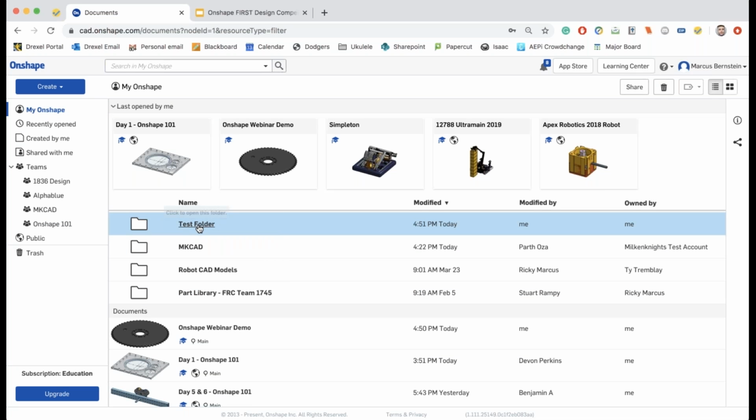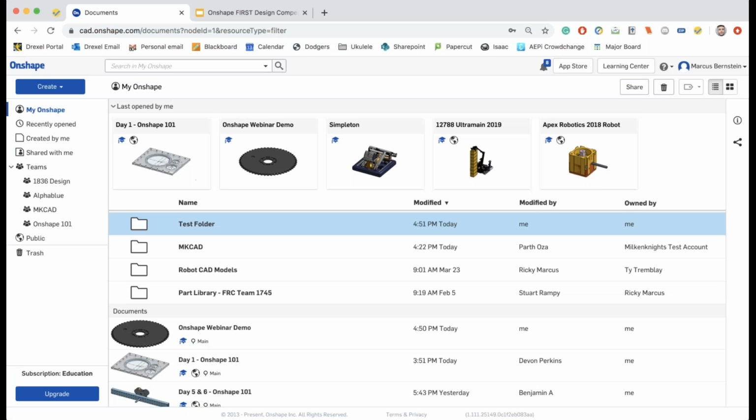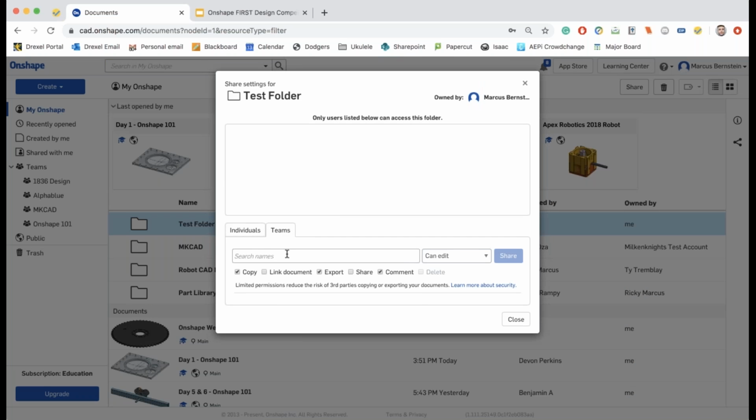No, but you can share a folder. I apologize, there's transfer ownership if you need to make changes. I can move it, but only to within other folders. But obviously I can share it with an entire team. Say I want to share that with, I'm not going to send it because it's going to email everyone, but say I want to share that with any of my team affiliations, I can. And then obviously I can adjust the permissions and options that they may have within that folder.